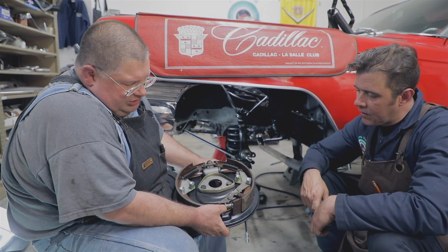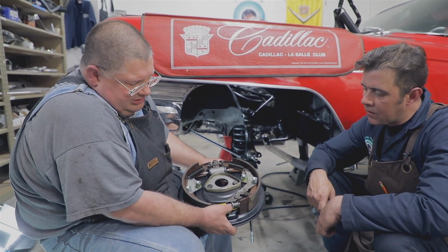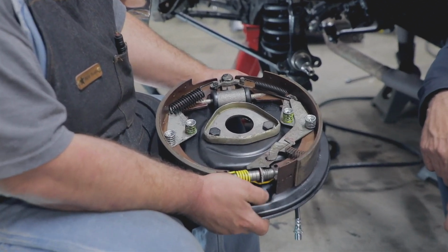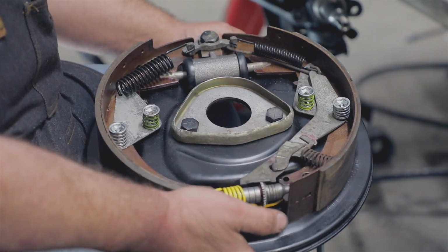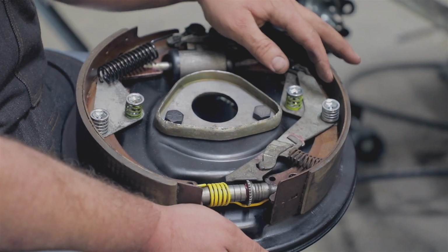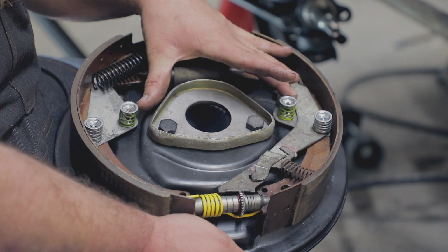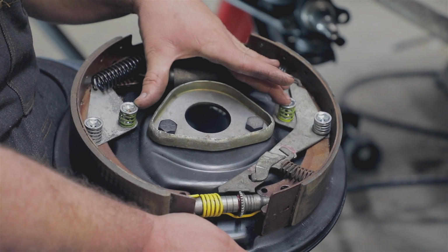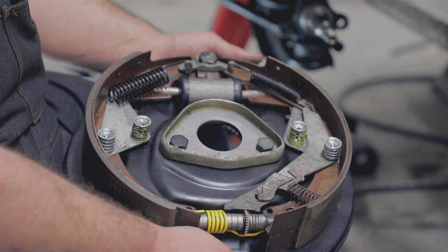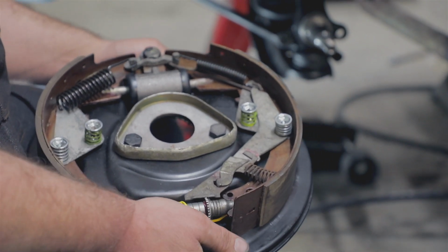If the lines are narrow on the self-adjuster on the front brakes, thin lines are the left side. If the lines are fat, it's the right side. If you have them side by side, you'll notice that. And the other thing is the replacement spring kit has silver colored springs for these locations. These are yellow. In the service manual, these are called out yellow and these are called out as red. So that was one difference with the parts kit. So this is all ready to go on. That's what's nice, to have the different references.